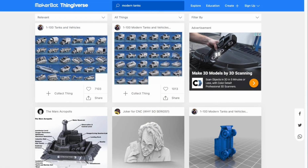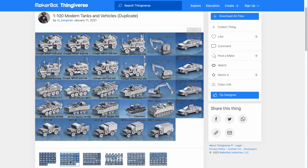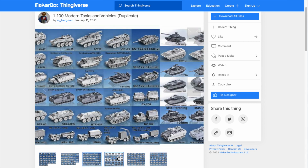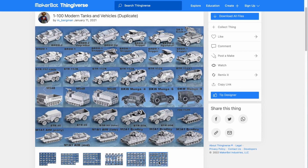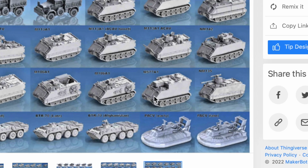Here's a collection of 15mm or 1/100th scale modern tanks and vehicles. The first page has some Land Rovers, UAZ Jeeps and M109SP artillery. Next are some Strikers and Cougars as well as cars and trucks. Then there's some LAVs, BTRs and LVTPs. Then T-55s, BMPs, Centurions and more Strikers. The fifth page has BTR-152s, BRDMs, M1 Abrams and M2 Bradleys. But this last page has BTR-70s, T-64s and the vehicle I'm looking for, the M577.